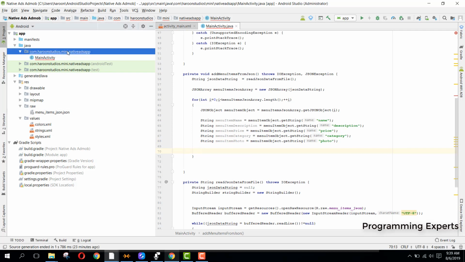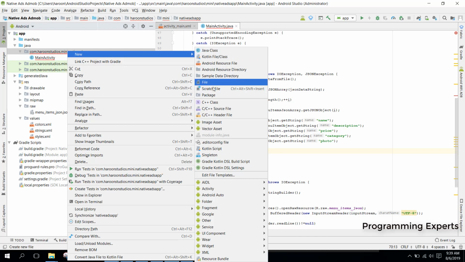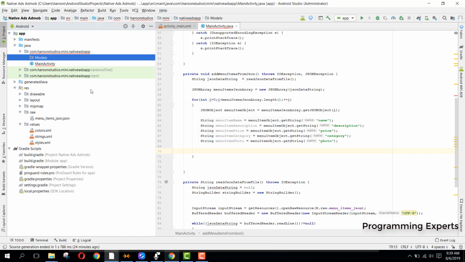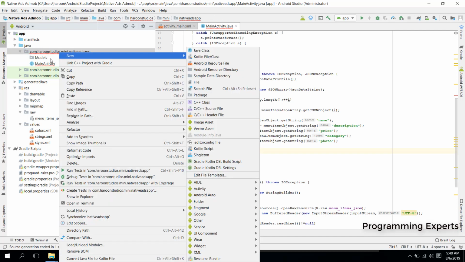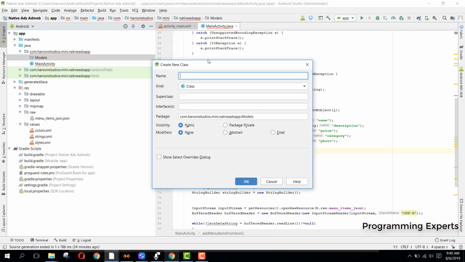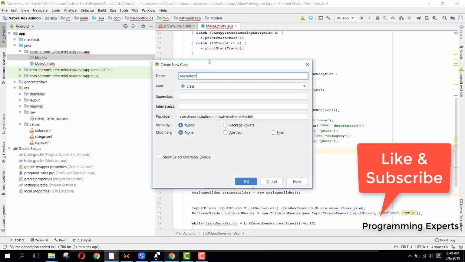So go to your project files, and here add this package, and here write models. Okay, so this is a very good practice to divide your code into packages. Activities will have a separate package here, then model classes will have separate packages, and every other part of your app should be in their respective portion. Okay, so inside this models package, let's create a new class, and that will be MenuItem.